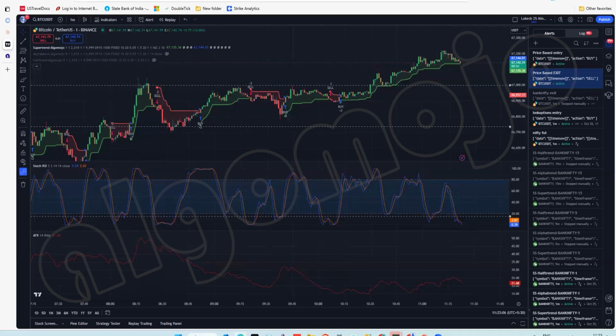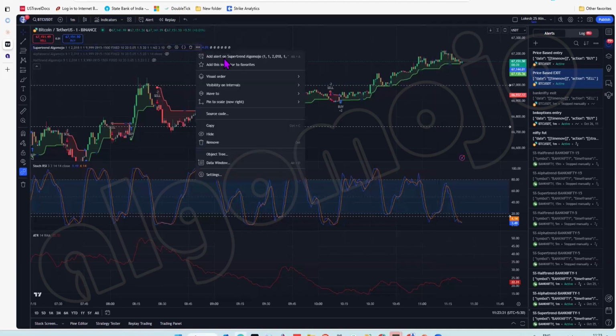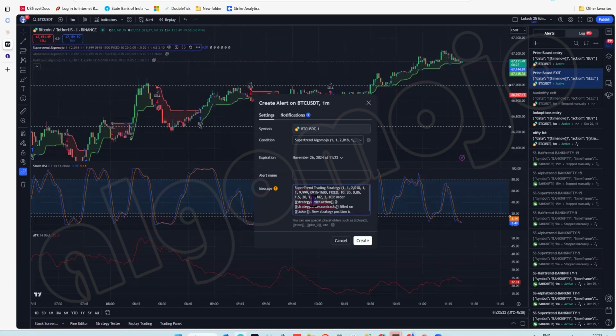Any queries on setting up alerts using an indicator, strategy, multiple indicators, price-based entry and exits? Any queries on this? Or if you want to see any other indicator, let me know. I can try and load those and show it to you. It is the same process. For a strategy, all you have to do is add the alert, update the message box, update the webhook URLs and say create.